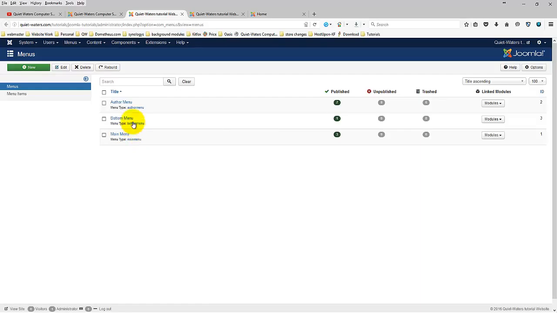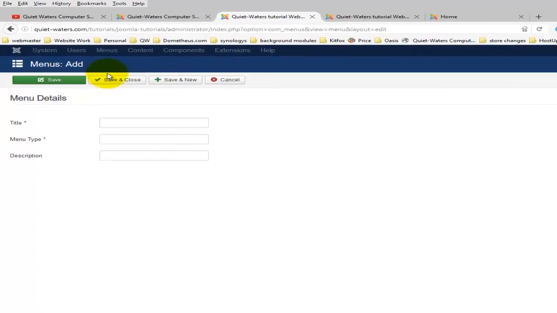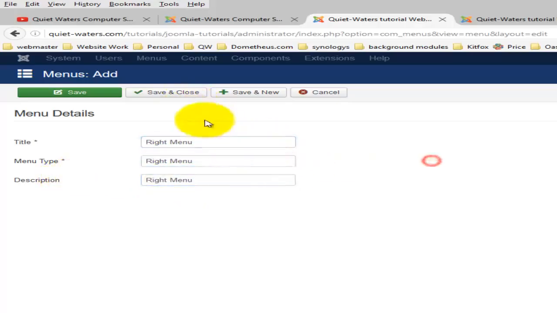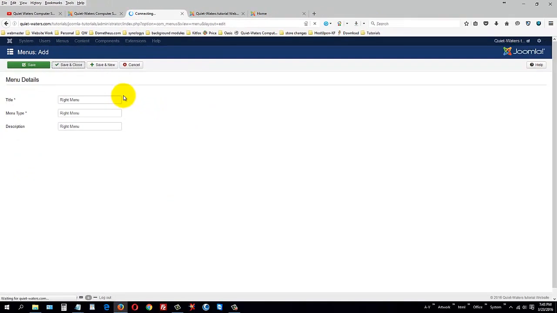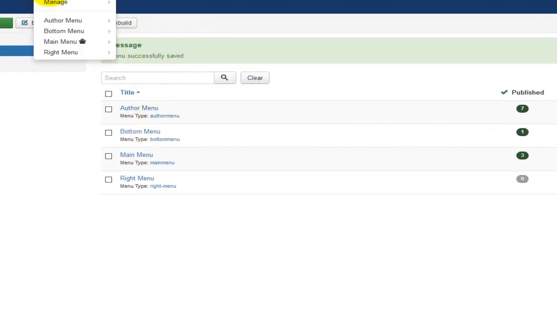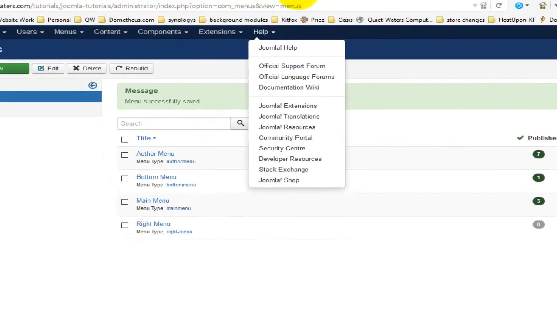We want to add another menu. So we hit New. And let's call this Right Menu, because we're going to try to put it on the right-hand side. And just repeat that in all three, and then save and close. Now we should have the menu alias, and I'm going to keep using the word alias so that you don't think that when you create a menu that there's just a magical menu that appears. There's not. The only thing that's there is this structure that was just created, and you can add items to it, but it's not going to do anything because that takes a module.